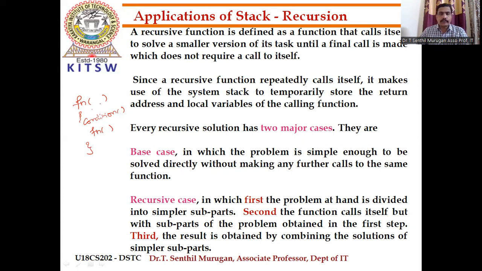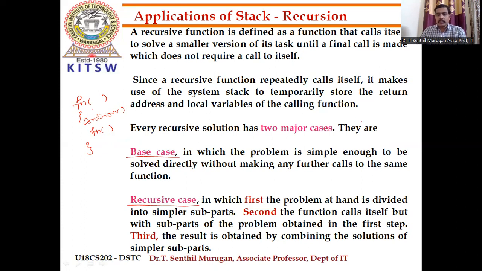This is a recursive function. When we are writing a recursive function, we have to consider two major cases. One is the base case, another one is the recursive case. Base case means when the calling will be stopped. We are calling continuously, so where will it stop? That is the base condition.